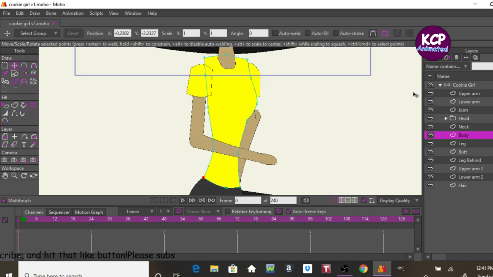This is what you have to do to design your character too for a script.